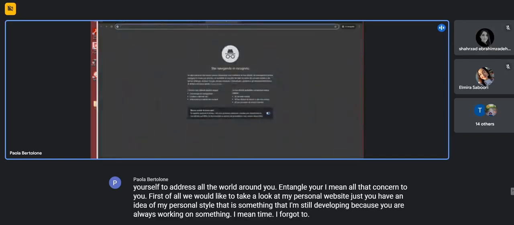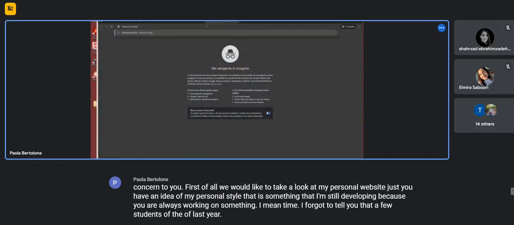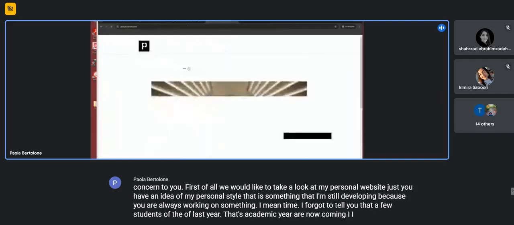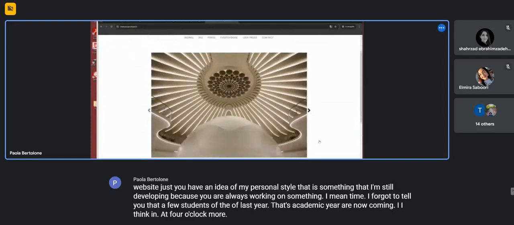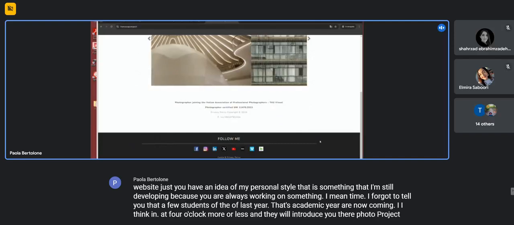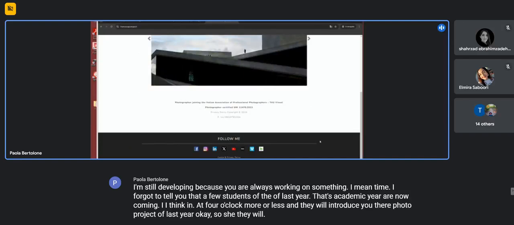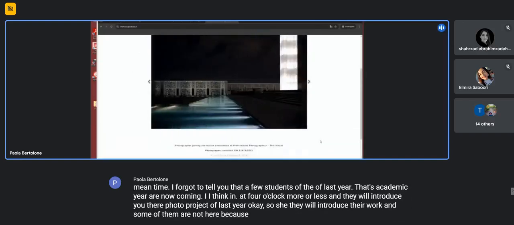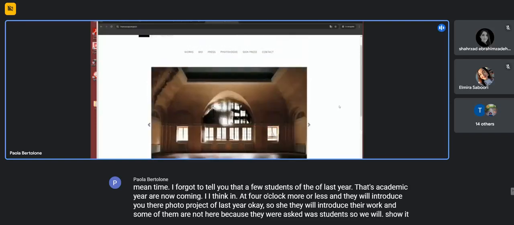I forgot to tell you that a few students of last academic year are now coming, I think at 4 o'clock, more or less, and they will introduce their photo project of last year. Some of them are not here because they were Erasmus students, so we will show it to you without them.